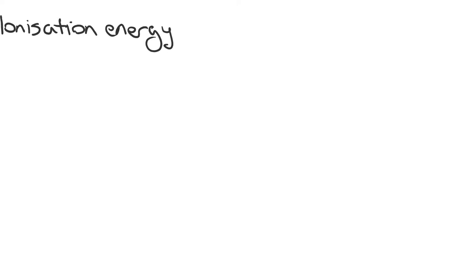In this video I'll be looking at ionization energy, and hopefully you'll see that after discussing ionization energy it will help us to advance our model of the atom that we looked at in previous videos. So what is ionization energy? It's essentially the energy needed to remove an electron to form positive ions from a species.